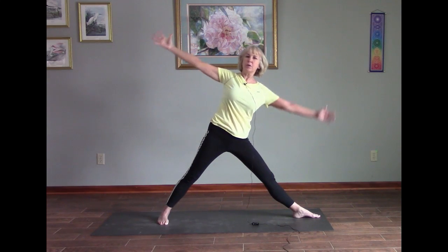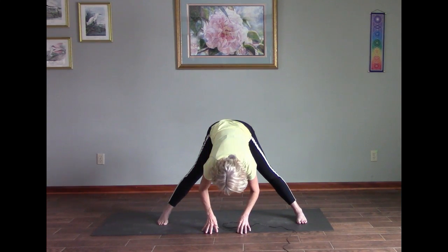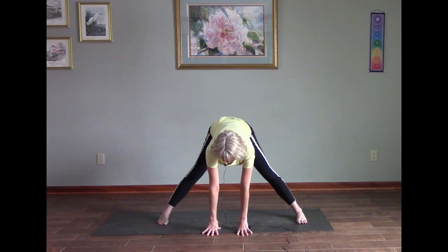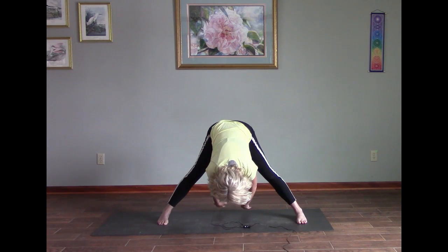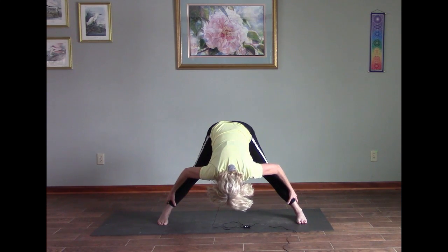And come on up, bring both feet to face straight, hands to the waist for wide-legged forward bend. Inhale, little back bend. Exhale, fold over, hands to the mat. Inhale, press both elbows straight, look out. Exhale, fold in. Now you can come onto the backs of the wrists, pull through with fingertips, hands behind the legs.